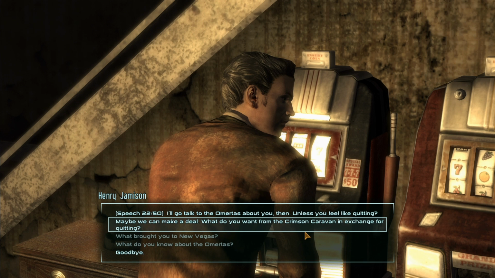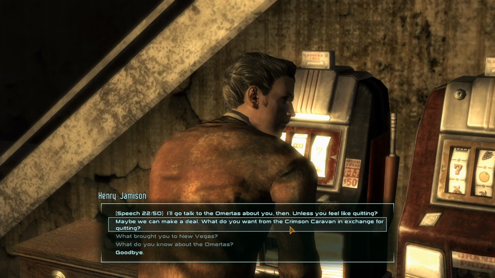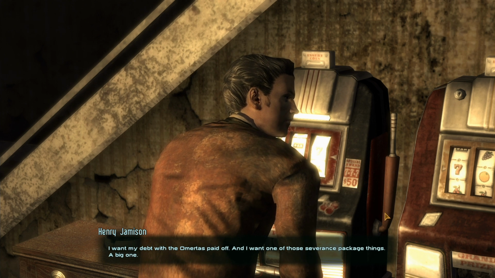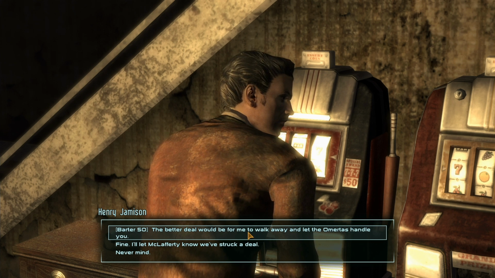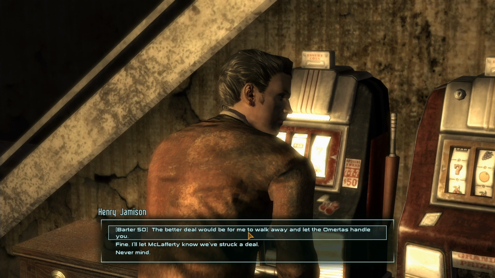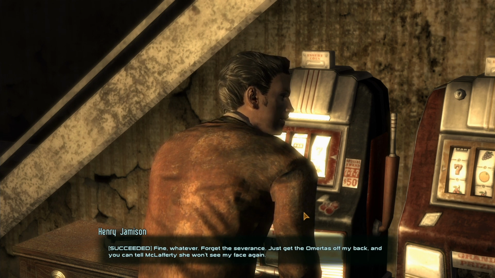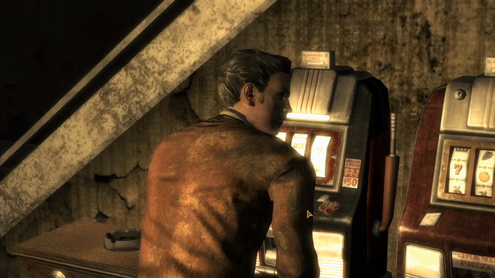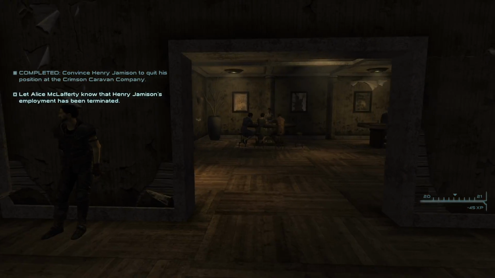Why don't I have an option to literally pull out my gun, stick it to his head, and say, here's an offer you can't refuse type thing? Maybe we can make a deal. What do you want from the Crimson Caravan in exchange for quitting? I want my debt with the Omertas paid off. Oh, God. And I want one of those severance package things. Yeah, big one. The better deal would be for me to walk away and let the Omertas deal with you. I like it. Fine, whatever. Forget the severance. Just get the Omertas off my back and you can tell McLafferty she won't see my face again. All right. Excellent. This barter skill is turning out to be ridiculously useful.